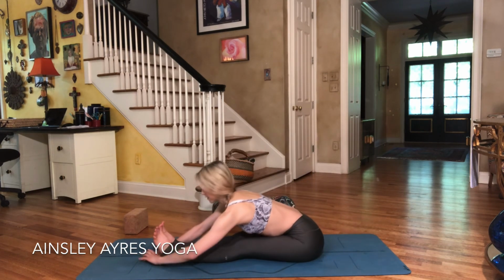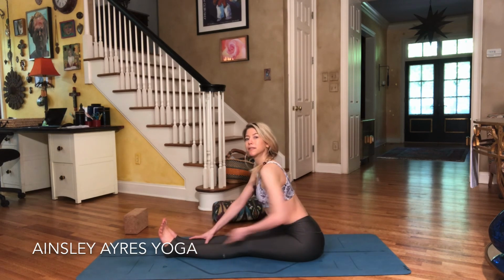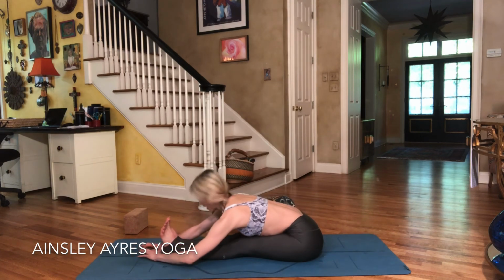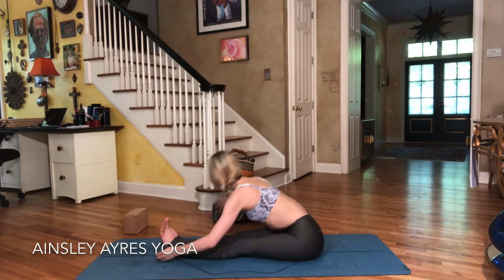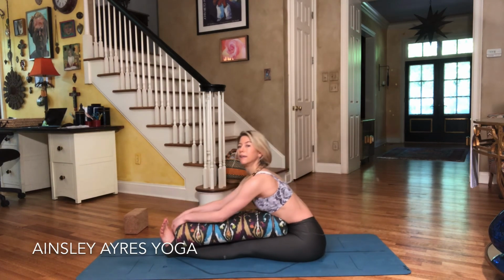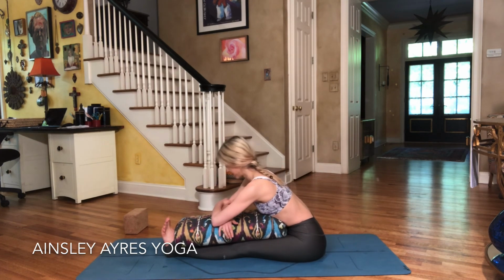Lean forward and fold. So again, instead of rounding from the spine and not changing anything in the hips, keep the spine straight, push the tailbone back, and fold. You can also use the bolster or a blanket and fold forward here so that it can be still relaxing and that you don't sacrifice the form. This feels awesome.